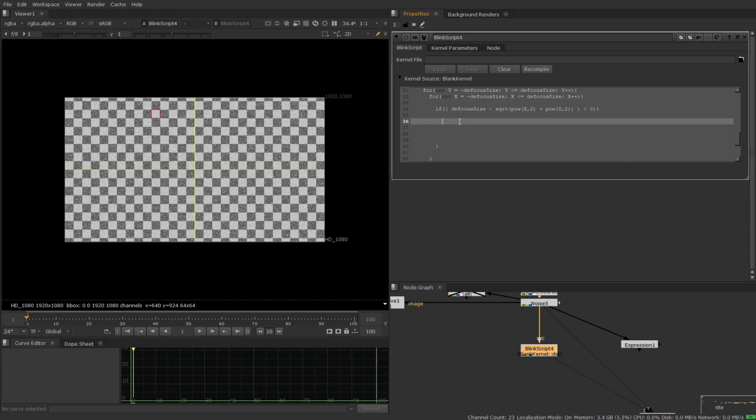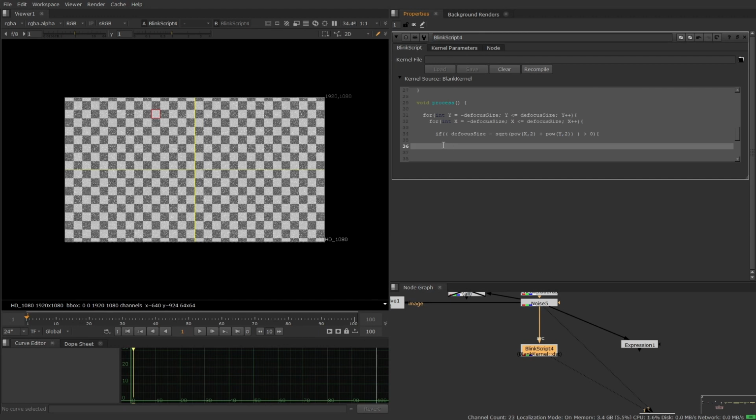Now we need to define what we're going to be outputting and how we want to manipulate those values. Working directly from the source like this is fine for something simple, but when we're working with something more complex, we need something more malleable. What I like to do is create a float4 variable called output.